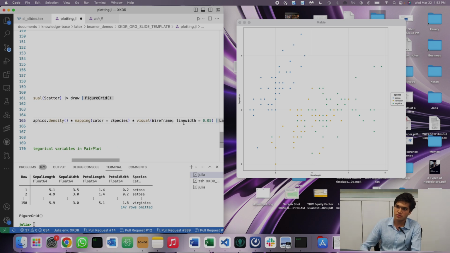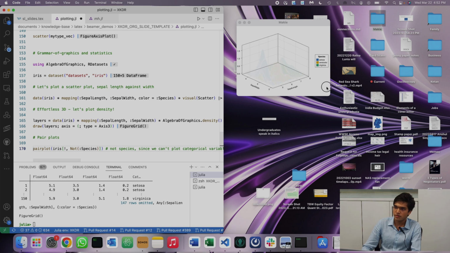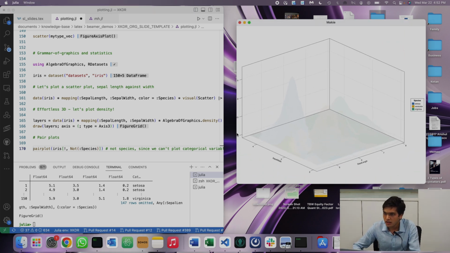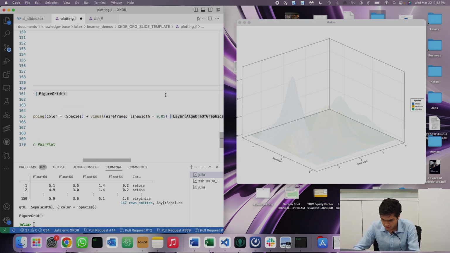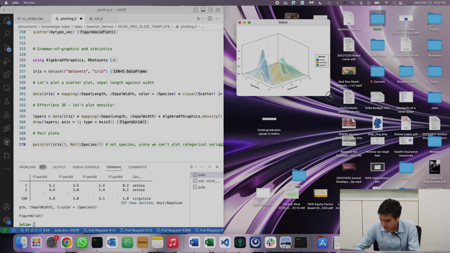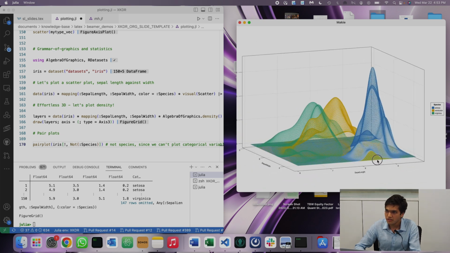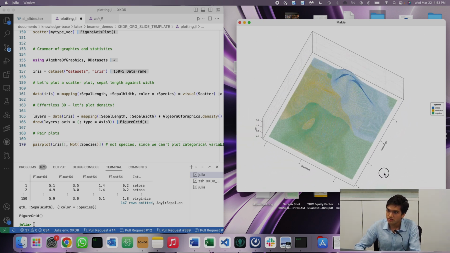And we want to plot it using wireframes. So let's draw this in an Axis3. I can see this pretty okay on my desktop, but I don't know if you guys can see it so well, so I'll just increase the line width. Yeah. So that's sort of more visible. Pretty cool.